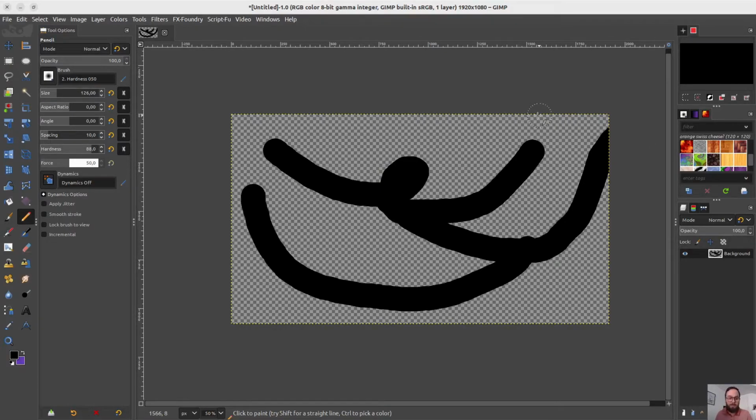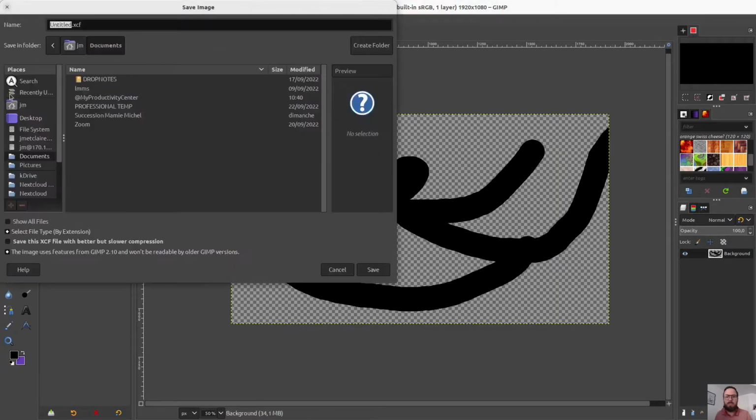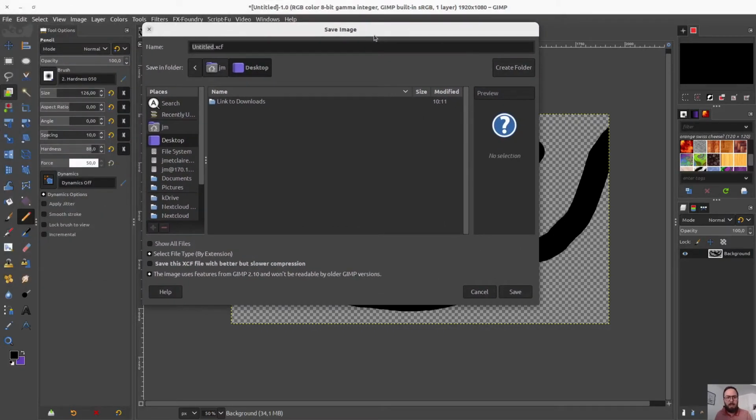So now let's say that you like this picture. You want to save it. To do so, you will click on File and Save, or Save As. What you have to know about that is that, let's go on to the desktop, for instance, if you want to save this picture, it will be saved in a raw kind of file, which is called XCF. It's .xcf. It's a Gimp file format. That's how Gimp saves its documents.